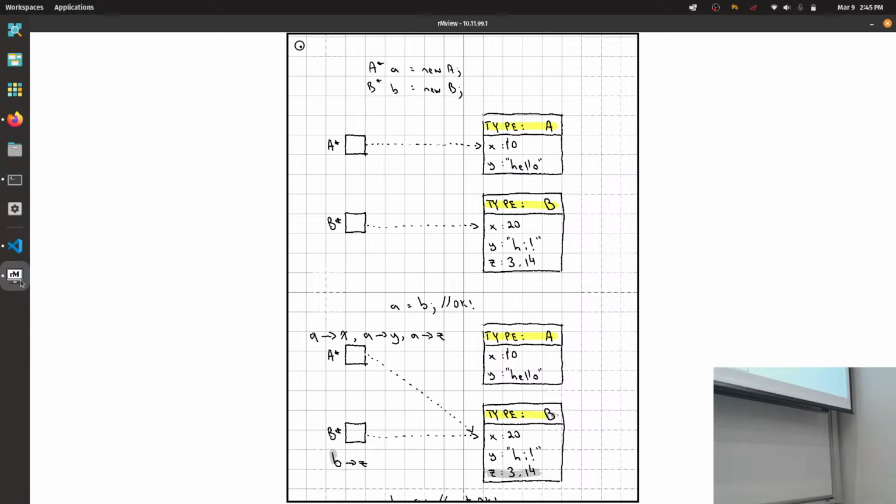When I make this assignment, a is equal to b, I'm not changing that underlying memory. I'm not discarding anything. I just have two views of the same data now. One of them is I can see all of the properties that are part of the B class. The other is I can only see the properties that are part of the A class. Make sense? We're good? Good, good.